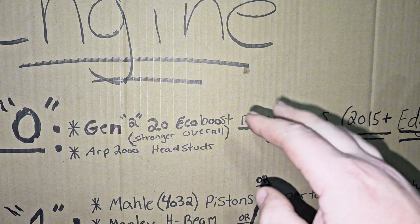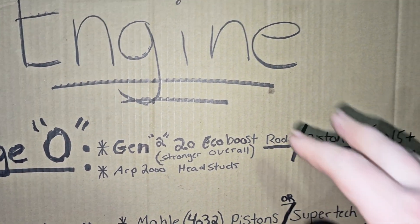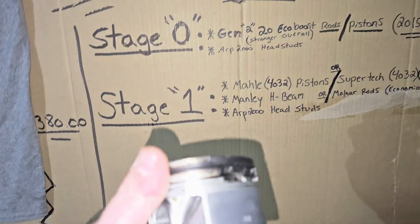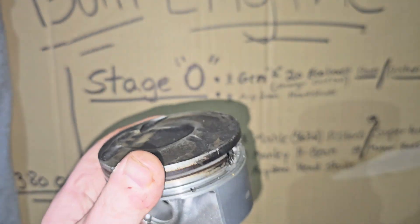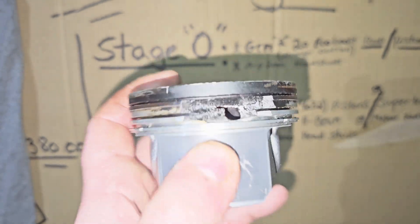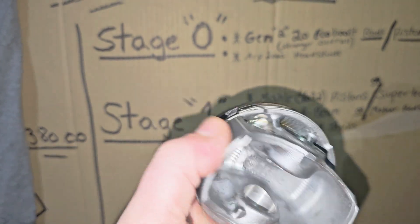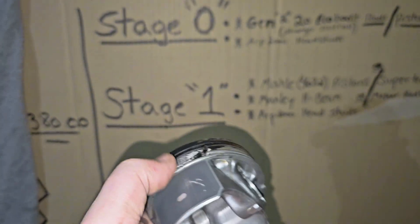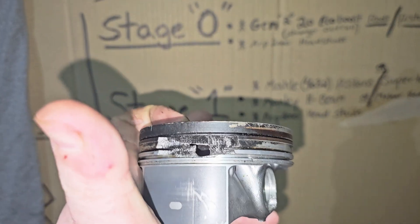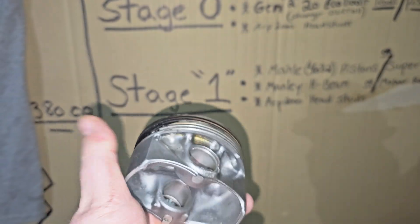Now the Gen 2 pistons — I don't know a whole lot about them other than I know they're 10 to 1 compression ratio, so they've got a little bit more compression. They're probably stronger or more durable. On the Focus ST, the pistons are the weak point. This is a ring land that fails right here — this was my cylinder 1 piston. What happened was I overboosted, and basically the rings held it in place luckily and it didn't blow out and ruin my block. But when I took the engine apart and took the rings out, it fell apart and the trunk came off.